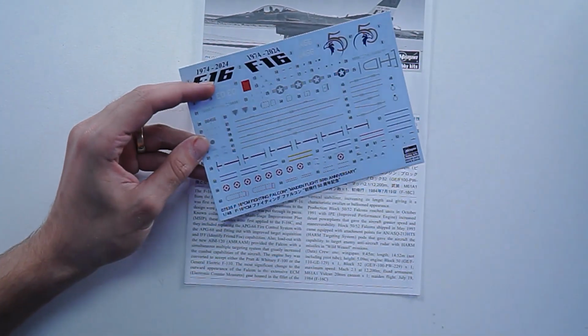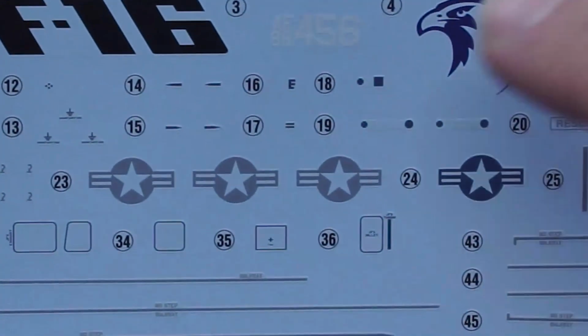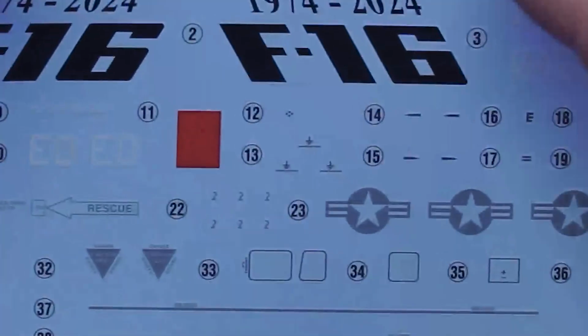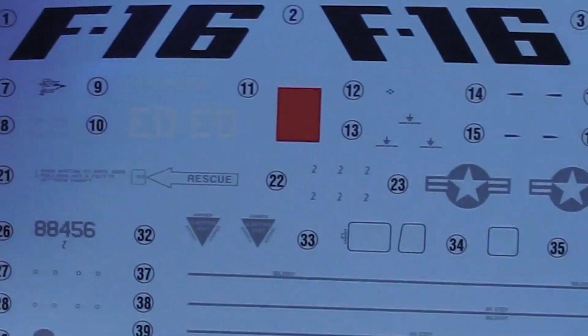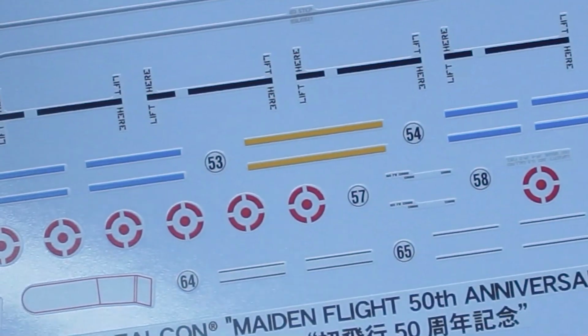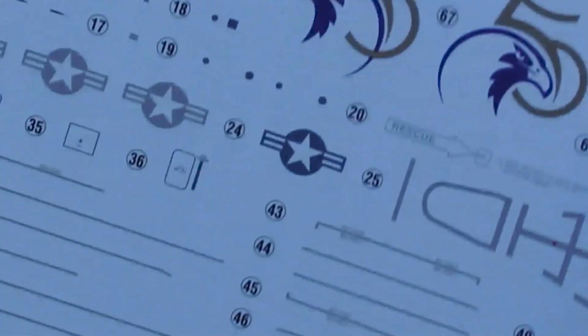Now I like the color of the decals. The white's usually a little bit off, but I don't mind that because I'm usually coming over and weathering it anyway. And the register is really nice. All of the stencils can be read. Lift here. And you have some other stencils around the kit.